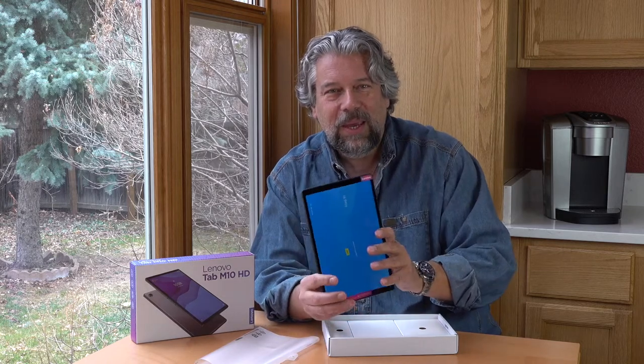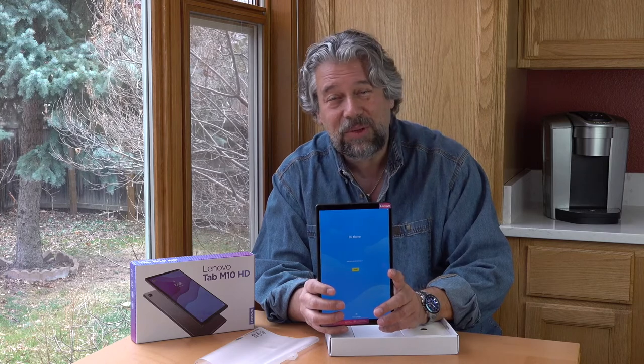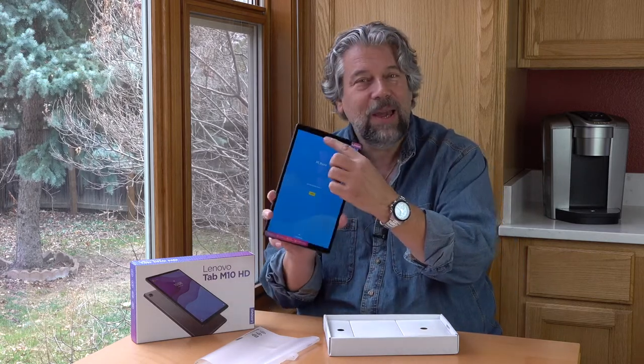With the tablet, this is a full-qualified Android tablet, so it has everything you're going to want. It has 2GB of RAM, 32GB of ROM. It supports a microSD card if you want to slide one in, so you can get a ton more storage. Bluetooth 5.0. It even supports FM radio, so you can listen to music while you're reading. The front camera is a 5-megapixel camera; the rear is an 8-megapixel camera. It has 2 side speakers — there are cutouts for that on both sides — so if you want to watch a movie, you're going to get really nice sound with Dolby Atmos.